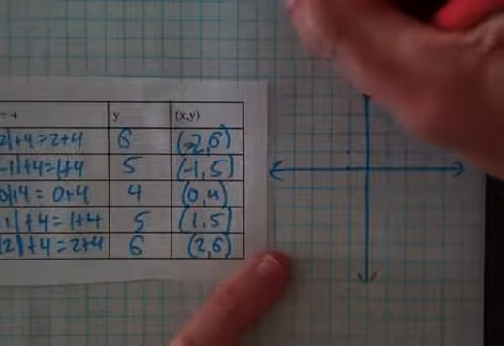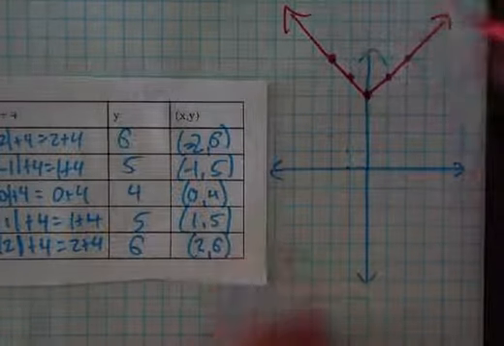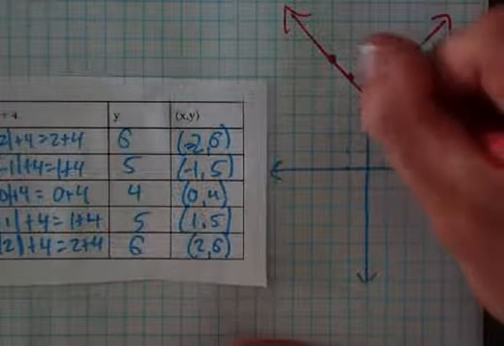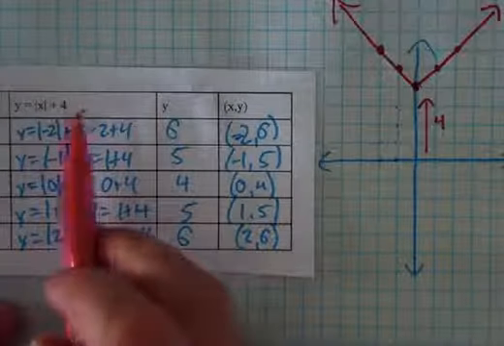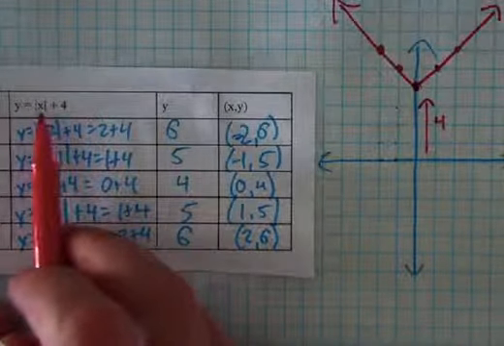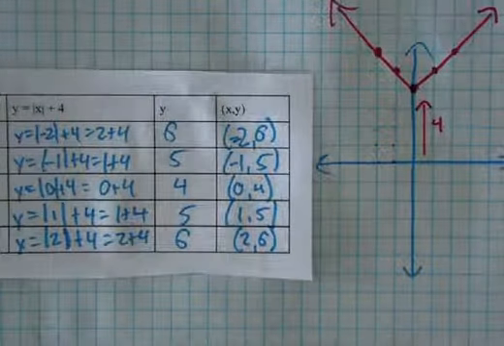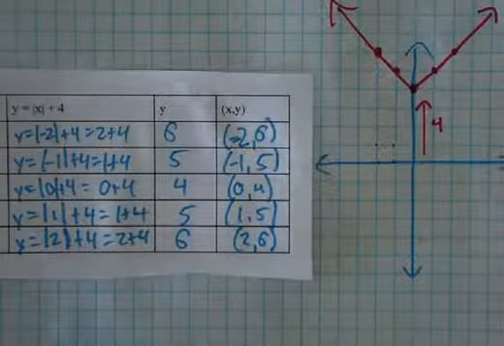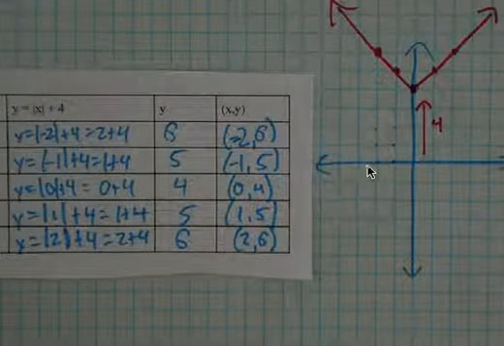Guess what? This is still that V. This is still that absolute value function, V, but it's moved up 4 units. See how it's shifted up? Well, if we add 4 onto the parent function of absolute value of x, it just shifts everything up 4. Okay? So that's how to graph parent and regular functions. We'll be getting a lot of practice at it in the next few days, and you'll be seeing some of these later on in the year.